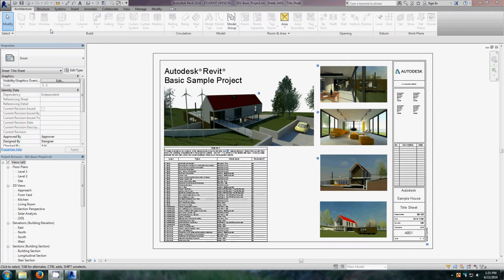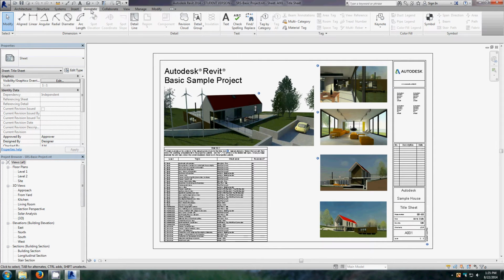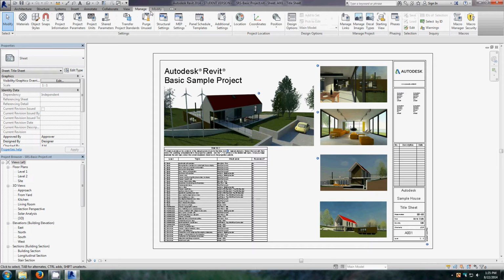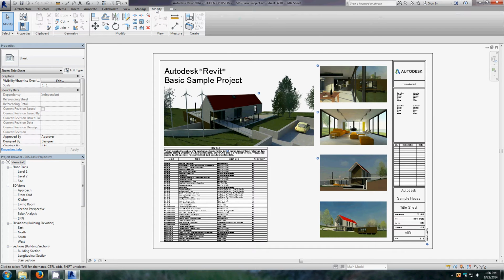For the most part, in this class, these tabs on the ribbon that we'll be using, primarily we'll use the Architectural tab and Annotate, the View tab, Manage, and Modify. So we'll come back to those, but just again, be aware of this area called the ribbon and the various tabs.